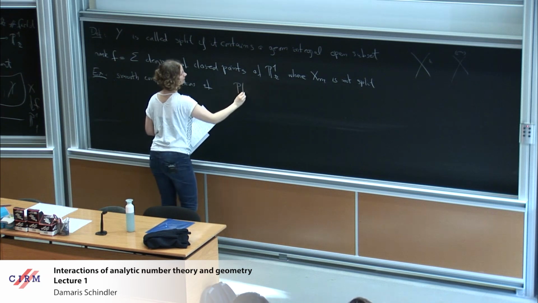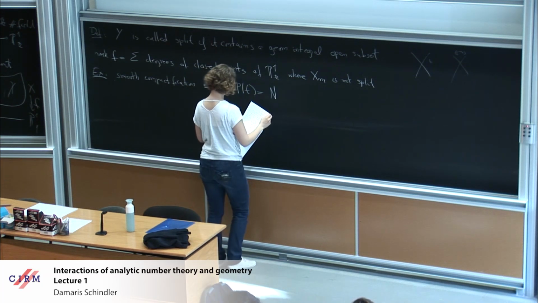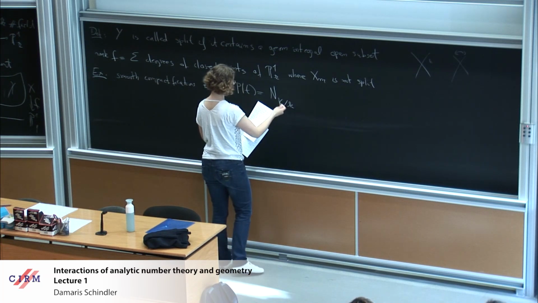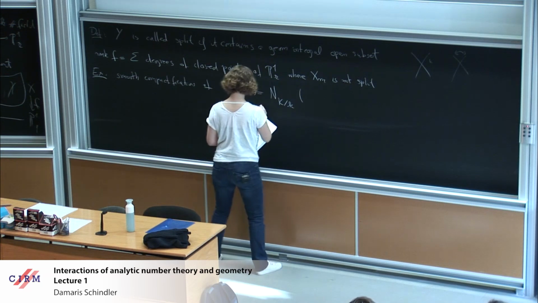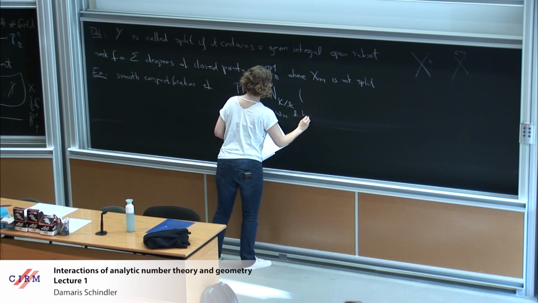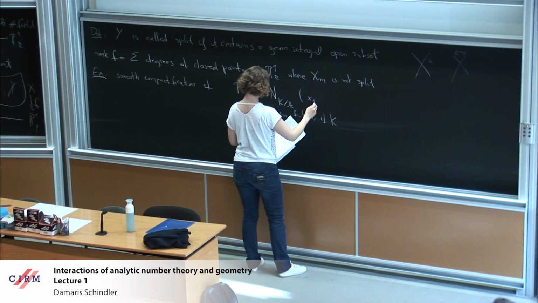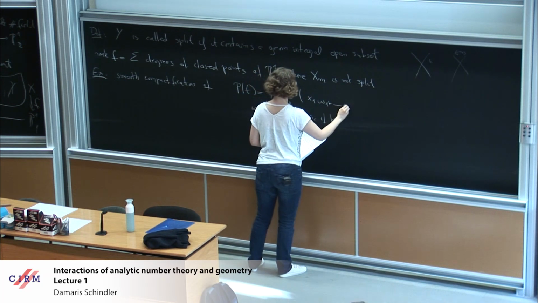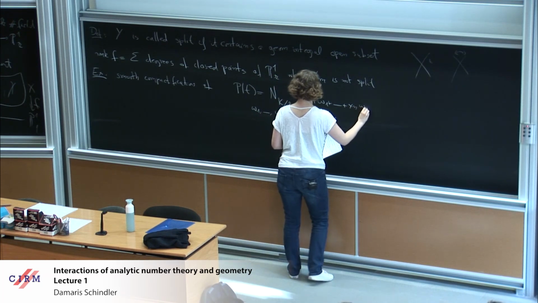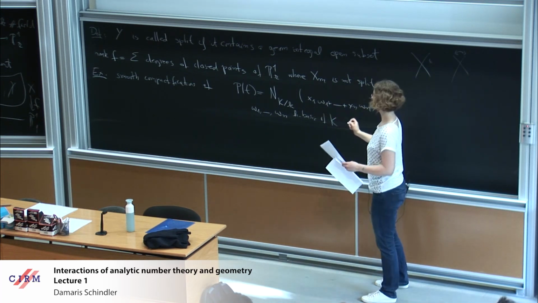You take some polynomial in one variable and set it equal to the norm of, say, an extension of your little field k. Say you have omega 1 up to omega n, a k-basis of your number field capital K, and then you take a combination x1 omega 1 and so on, an element in the field extension capital K, split into its coordinates with respect to the little k basis. It's a typical norm form.